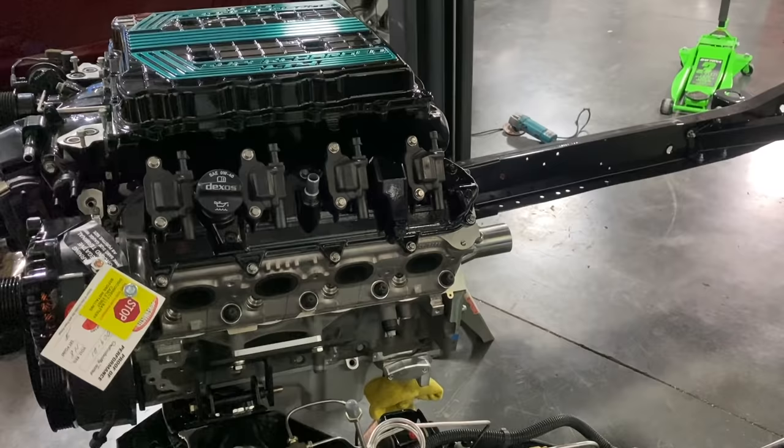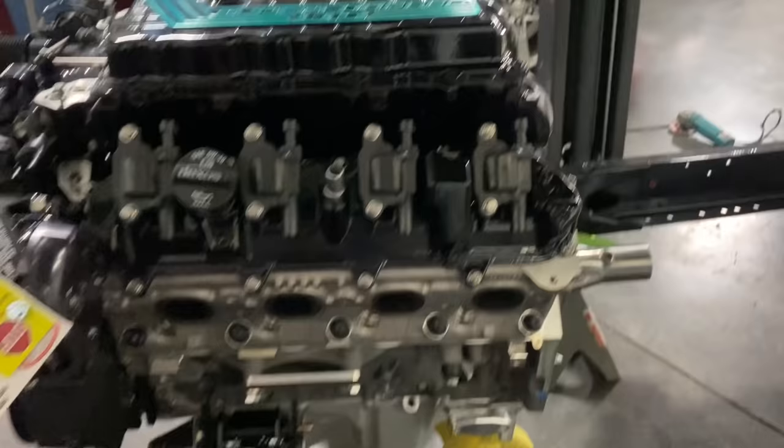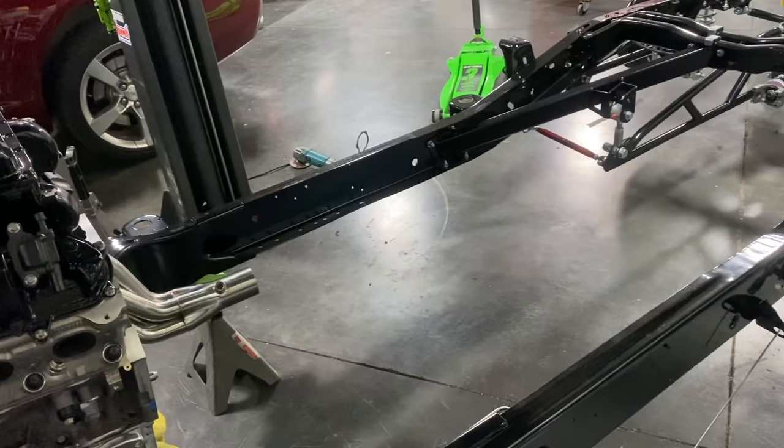But these are the new mounts. The Dirty Dingo mounts are adjustable, so the motor can slide back and forth. That seems to be the happy spot where the motor's at right there. And of course, once we get our cross member Thursday, we'll get the transmission sitting in there, which is going to be the 10 speed that's mounted up on there.